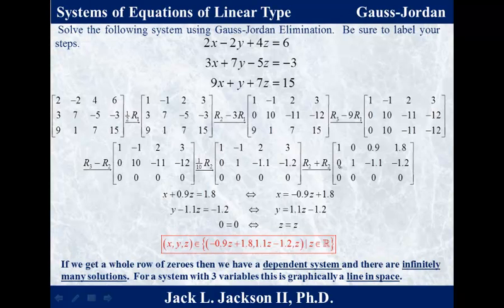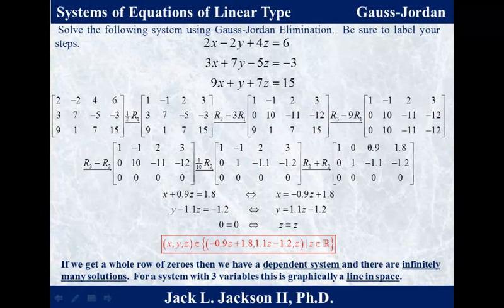Now this, unfortunately, we can't read the solution off just like we did before. In fact, there's not just one solution. Actually, 1, negative 1.8, negative 1.2, and 0, that ordered triple is one solution. And if you check that, as I will on the next page, it does check, but that's not the only solution. There are actually infinitely many solutions here. Okay? So what we're saying is this system of equations where we have 3 planes is equivalent to this system of equations where we have 2 planes. And what do 2 planes intersect in? A line in space. And so we get infinitely many points all in a line in space.